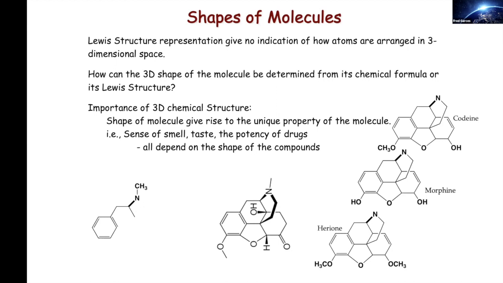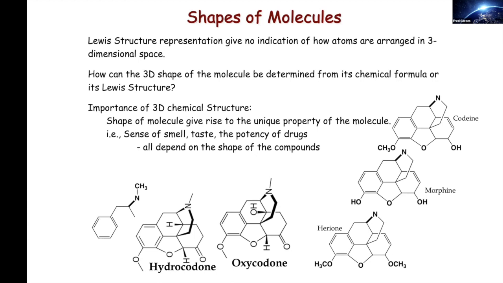But you can see that morphine is very close to the structure of codeine and heroin. And in fact, these things can be very addicting. The other chemical that you see over here is actually amphetamine, and it all has this backbone that somehow fits in certain parts of our brain to give us a response. These two right here are oxycodone and hydrocodone. And so, again, molecular shapes are so critical in terms of their potency.